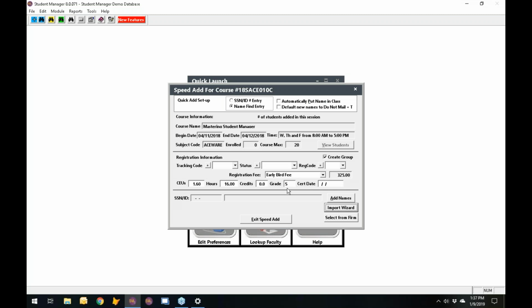Actually what would happen is, if I've got a grade of S defined on here, and in your sheet you've got A, B, C on most everybody, anybody with a blank grade in the template would get a grade of S. The default is the S, but what's in the Excel sheet overrides the default on this screen, if that makes sense. So if you want to customize hours for people, or credits or CEUs, that can also be done.